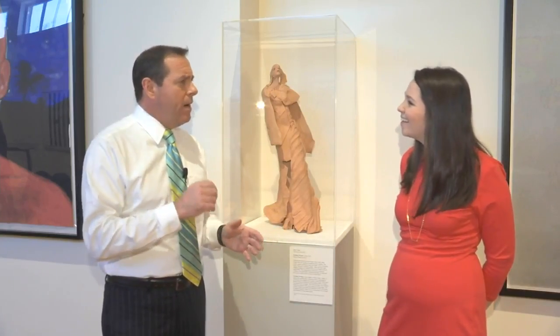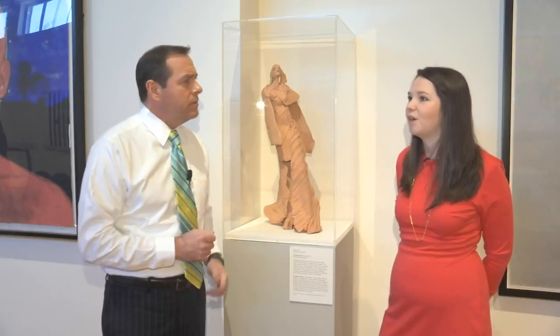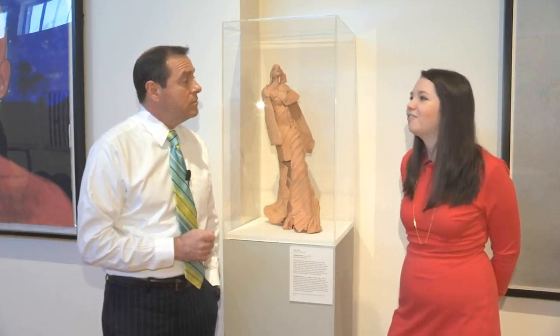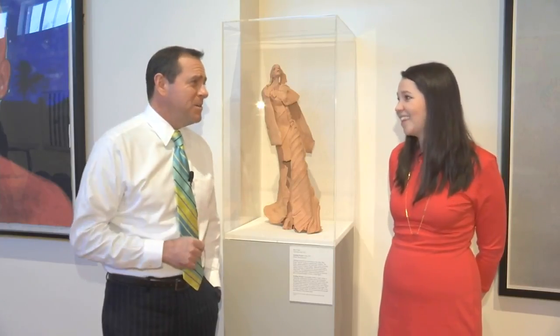What makes something modern or contemporary art? Here in our galleries we think of contemporary as anything beyond about 1950, but modern can span the 20th century. One of the fun things about this gallery is you find a variety of media — sculptures, ceramics, paintings, drawings, and lots of color. It has something for everyone. This is a permanent exhibit, always on display, so come down to the Des Moines Museum and discover what we have here.